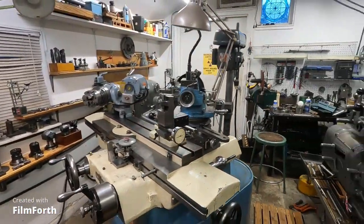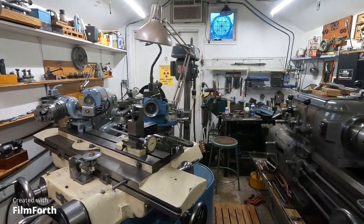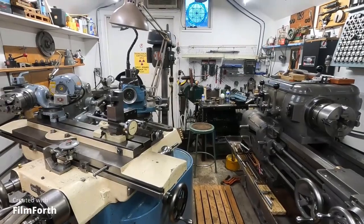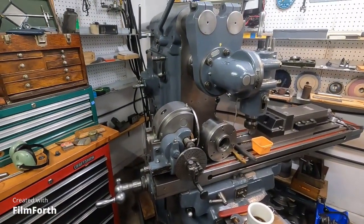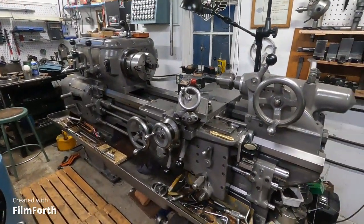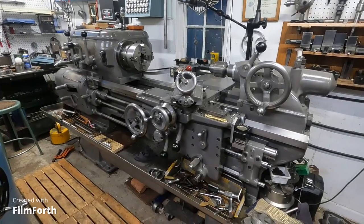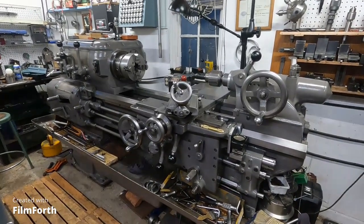Now, that drill press, I'm gonna slide it up here, and I'm gonna add a roof over it, and go that way for a while. But I want to do to that drill press what I've done to this horizontal mill and this old Axelson lathe here. I want to give it the same treatment, and I think that drill press will look just as good as this Axelson. About the same vintage anyway.